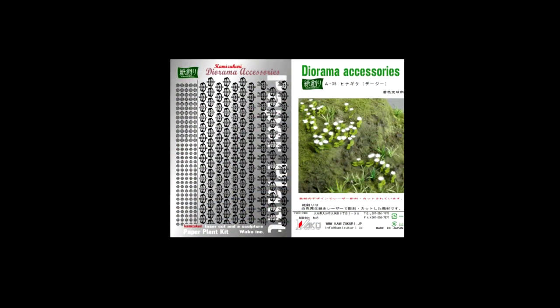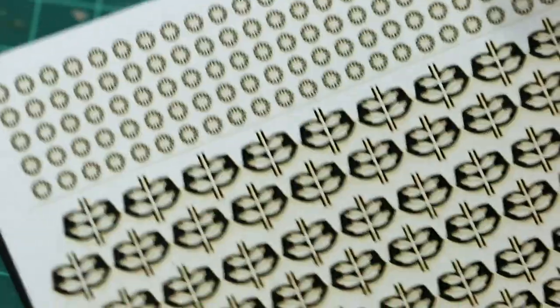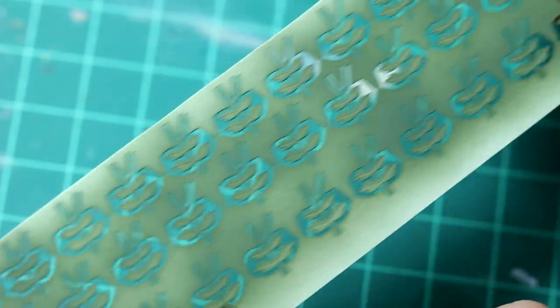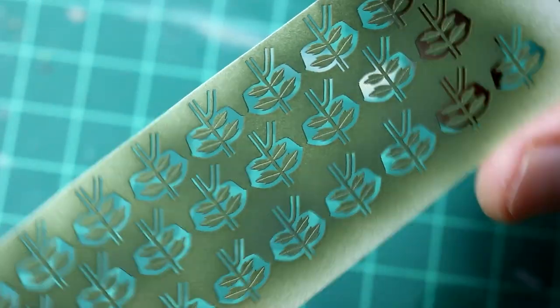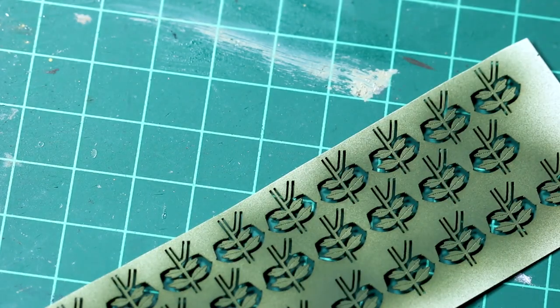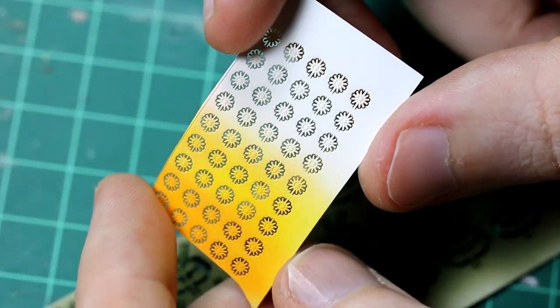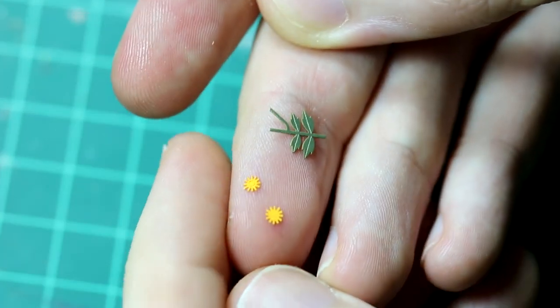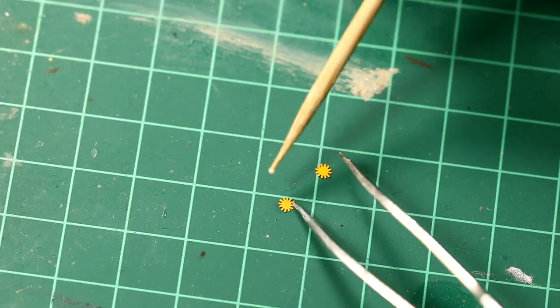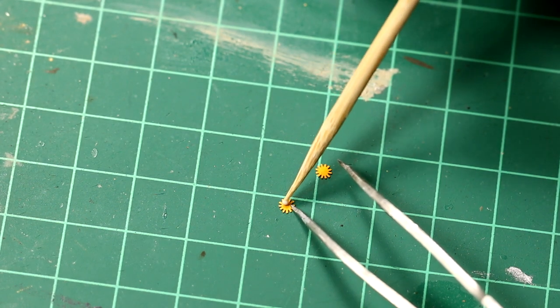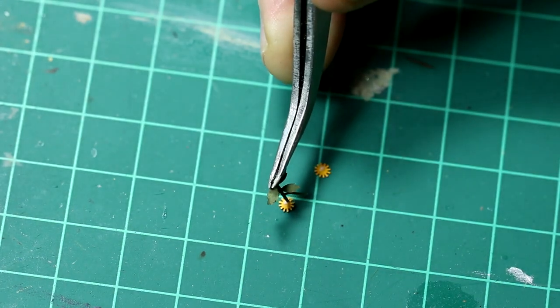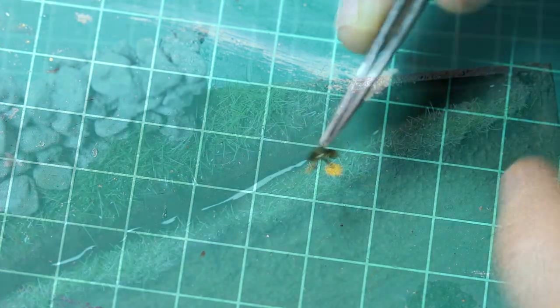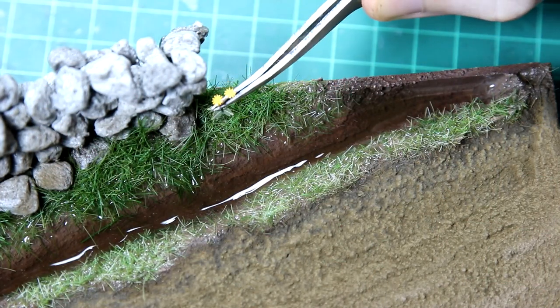Then for a final touch, I took some of these laser cut flowers. This is quite a large sheet, so I cut off a strip of them. I don't need this many for this diorama, but I've got another diorama in the works and it's easier to work on strips of these because you can paint them all at once. And I made sure when I painted them that I came down from an angle so I could get the side of the paper as well. And for the flowers, I just painted them a mix of orange, yellow and white. Although they're very small, they're surprisingly easy to put together and they respond really well to PVA glue. And then I used a small bit of PVA just to attach them to the surface.